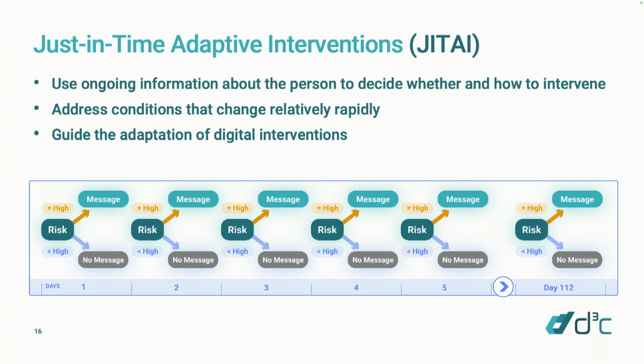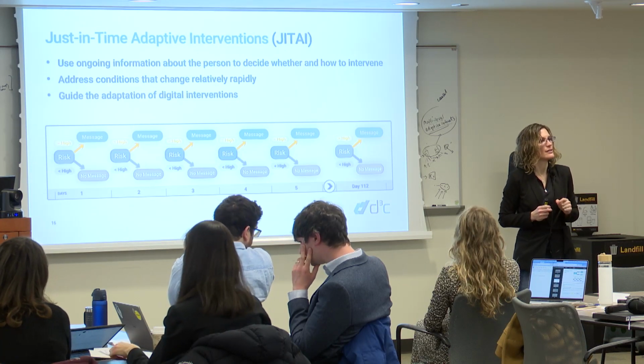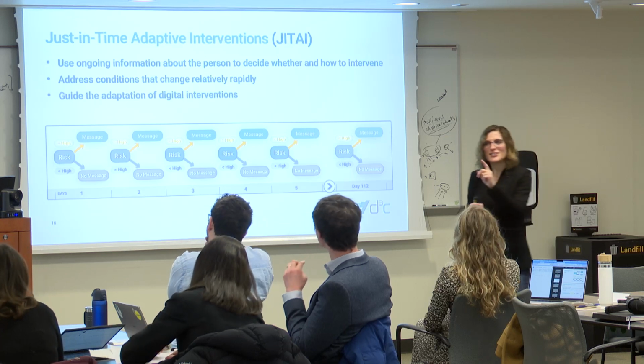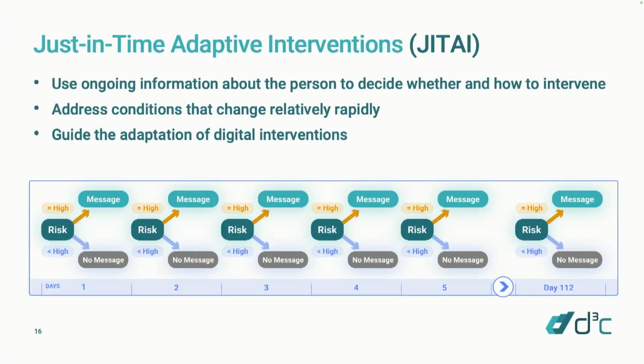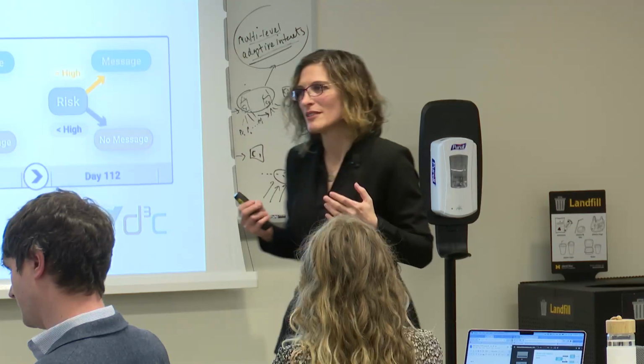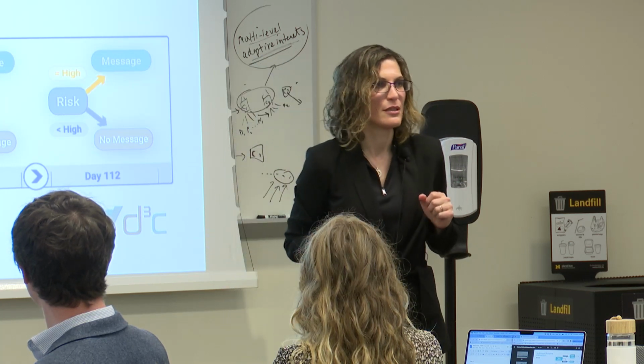They're special because the adaptation happens on a fast time scale. Again, fast meaning every few days, hours, minutes, seconds. Why do we adapt on a fast time scale? It's because we want to address conditions that change relatively fast. And you see these conditions, they're not just changing fast, they're also changing in people's daily lives, outside of standard treatment settings. That's why Jedis typically guide the adaptation of digital components. Because with digital components, mobile devices, we can deliver interventions in daily life and we can adapt interventions rapidly.